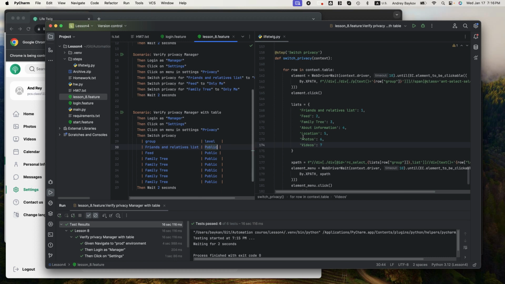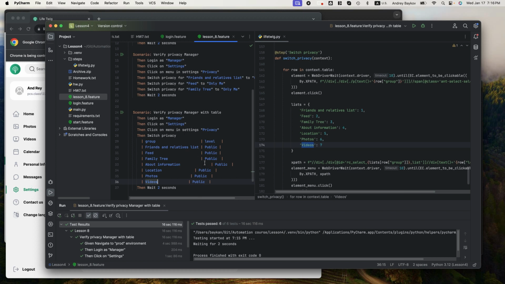And okay, it's family tree, about information, location, photos, videos. If it's not a straight line, it doesn't matter.